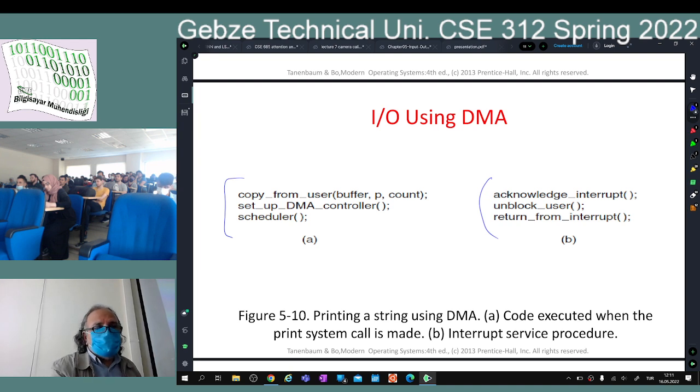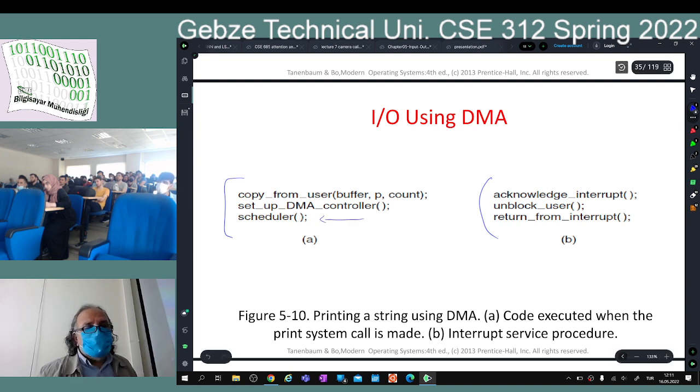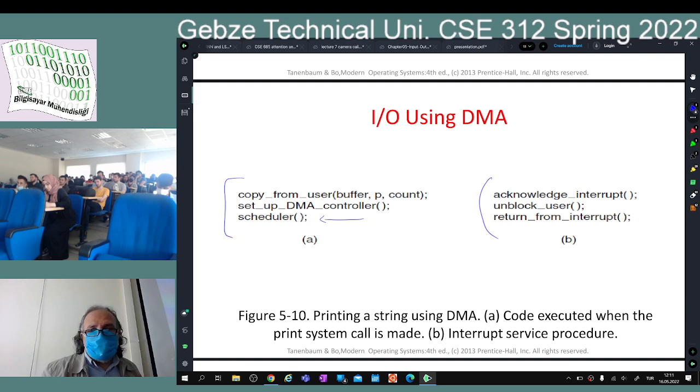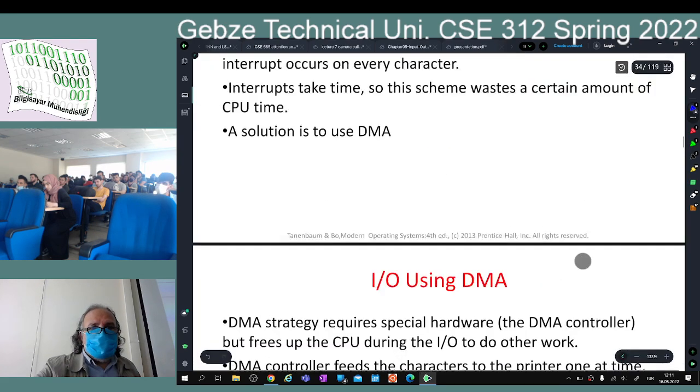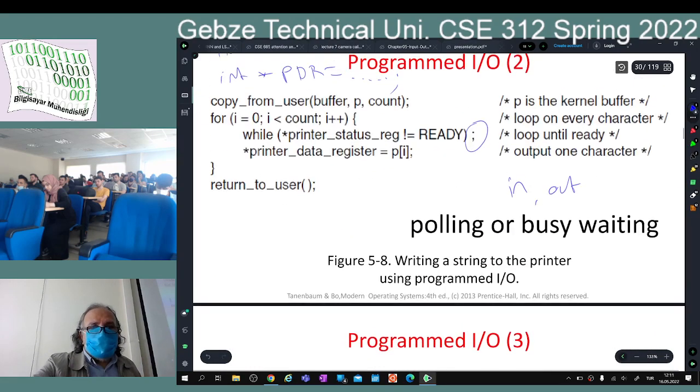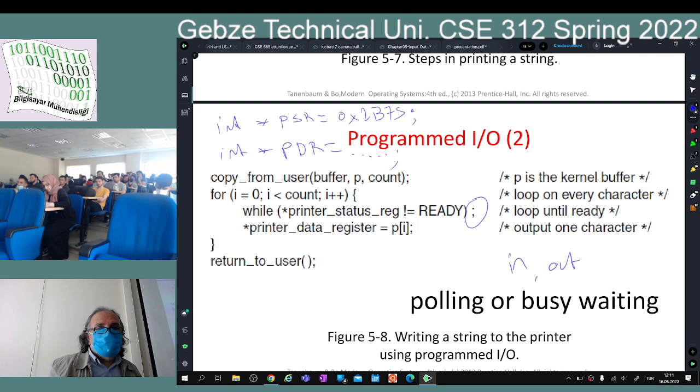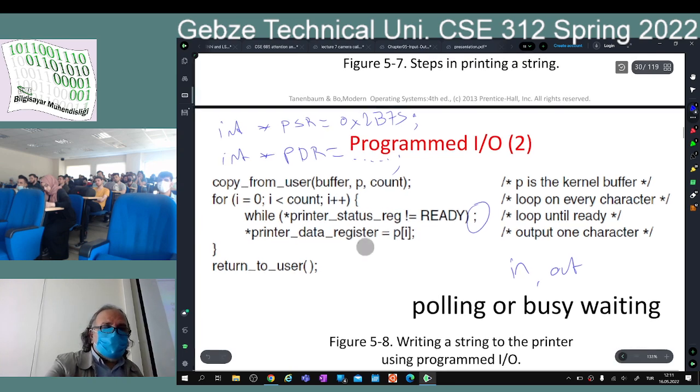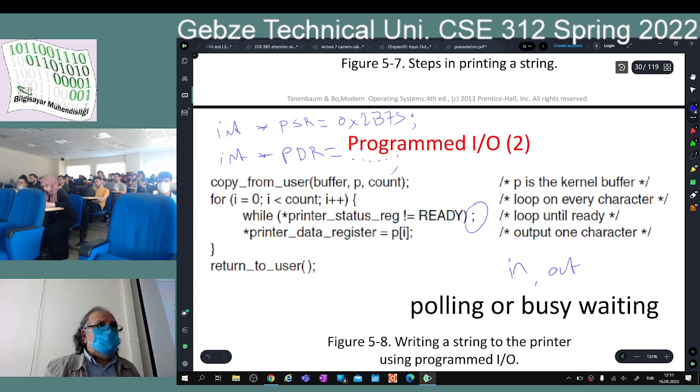So this is in a way blocking the system-calling process, and we did the same thing here too. Remember, this other one doesn't use any scheduler. When the user makes a system call, print this buffer for me, the kernel is busy either printing the data or waiting for the printer to be available. So the kernel will be a very inefficient kernel. Nobody else can use the CPU.